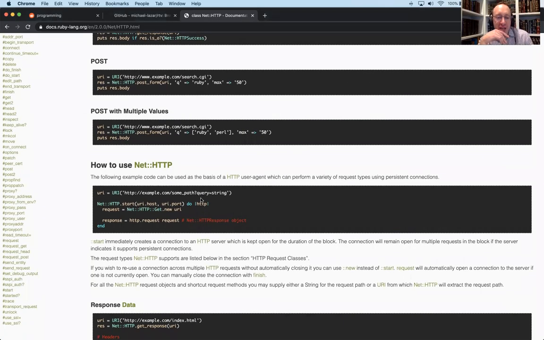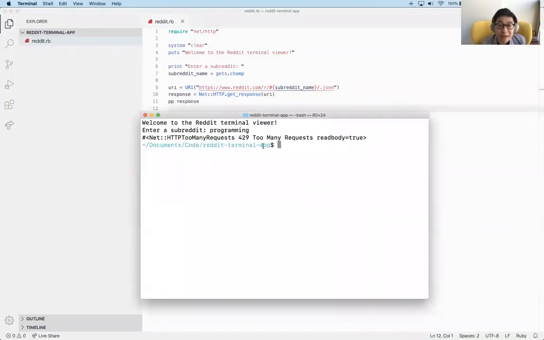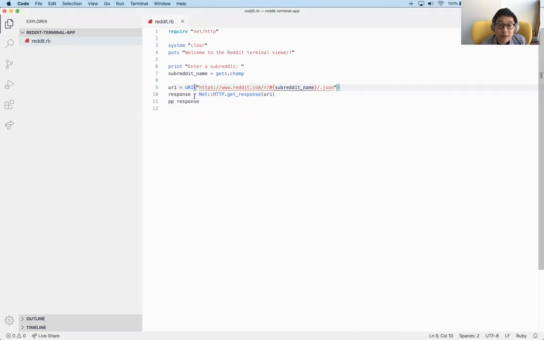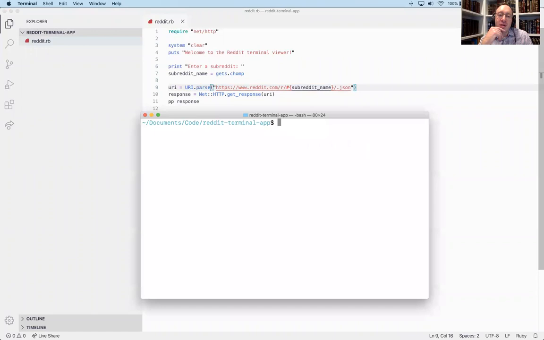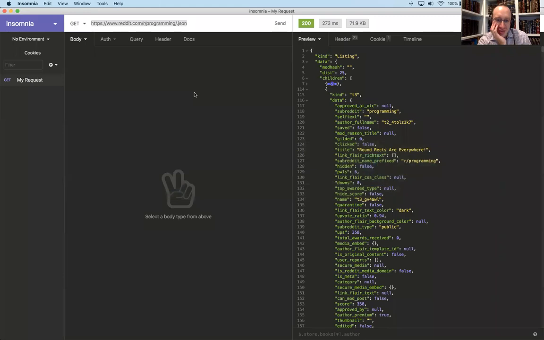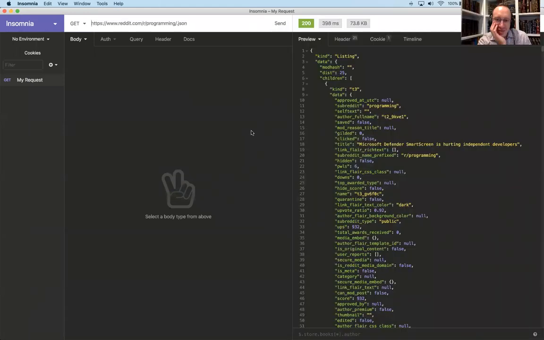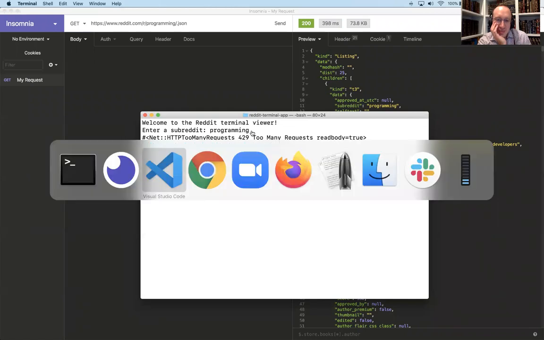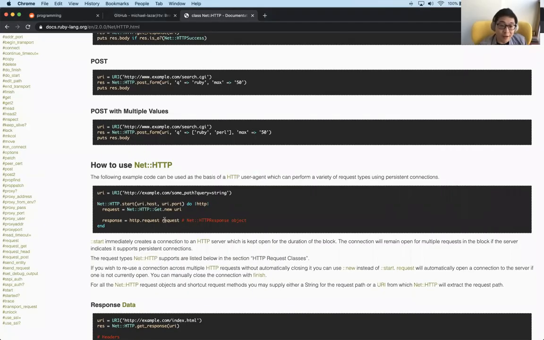Wait, so what does too many requests mean? I mean, we could have gone over the API limit, but that doesn't really make any sense. Isn't that coming back from the Reddit server? Yeah. And there's no way we could be making too many requests because we're not authenticated. There's no way it would know where the requests are coming from. Our IP address. If you go in the browser, or Insomnia, and look at the JSON again, it will still be there if you refresh, right? Yeah, if I send it. Yeah, it's not giving us the too many requests. Yeah, it's just basically how you're using this particular gem.